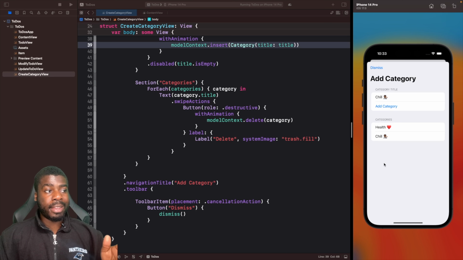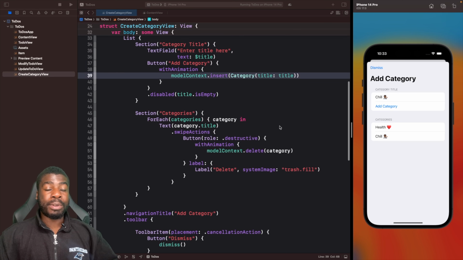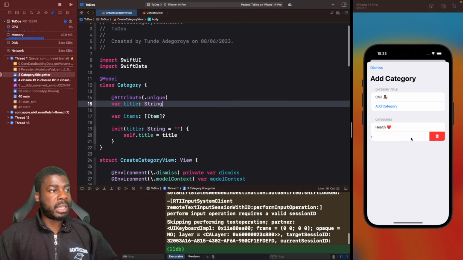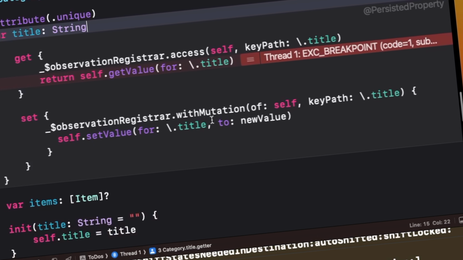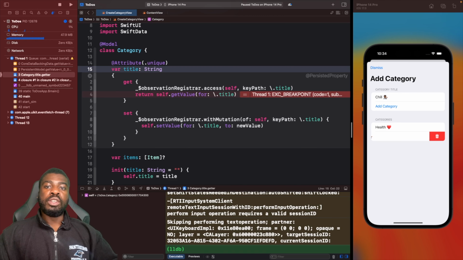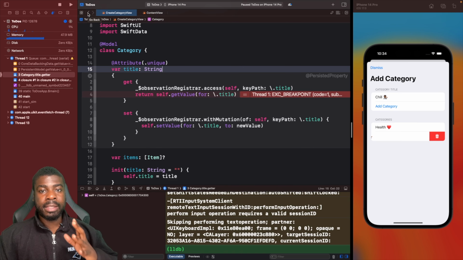Now, one thing that you might not have realized, but if you've tested it out, is that I can actually make this crash. So if I swipe on a newly created category that I've created and I hit delete, you'll see that we actually get a crash. So what's going on here? Well, there's actually two things we need to do. And the first thing that is going wrong here, we're actually not inserting this data for a category properly.